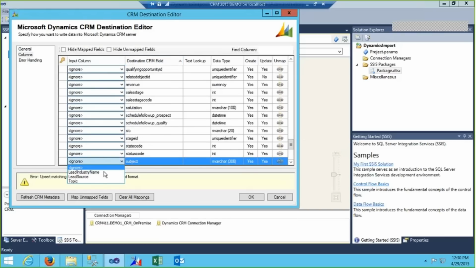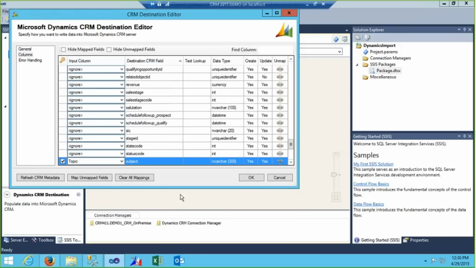Yep, so I'm going to go with my topic line. I'm going to use that as my key. So that topic line is going to be my key between the two systems. So I'll look at the topics that are coming in from my source and say, is there a lead with this exact same topic on it? If so, update the first one you find. All right. We'll click yes or OK.